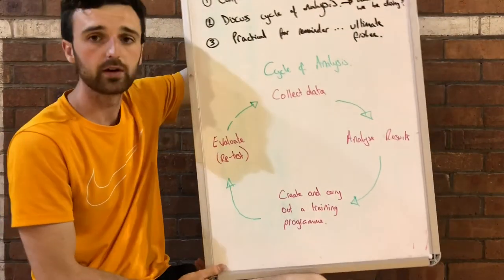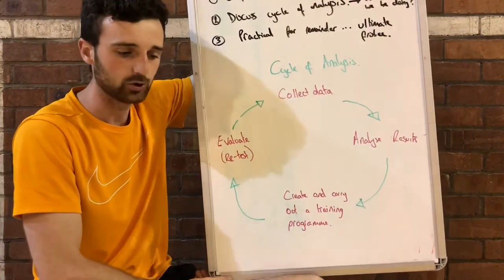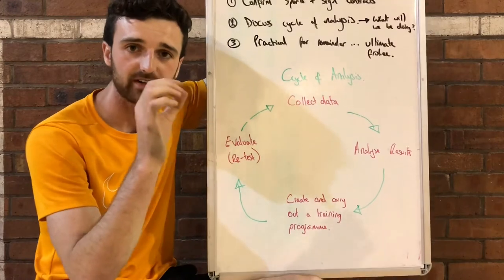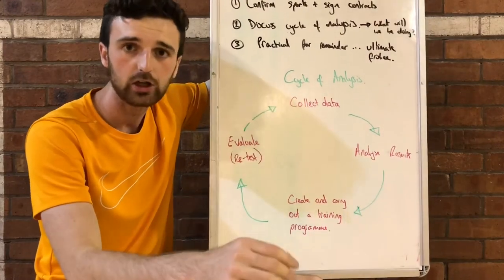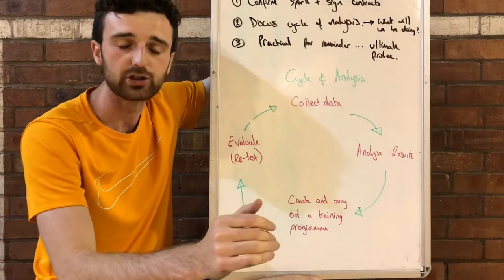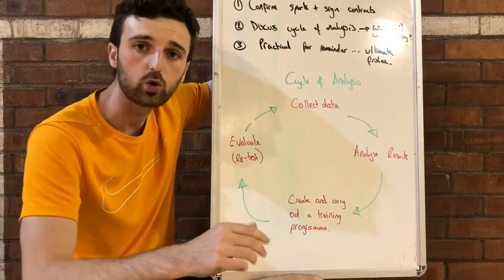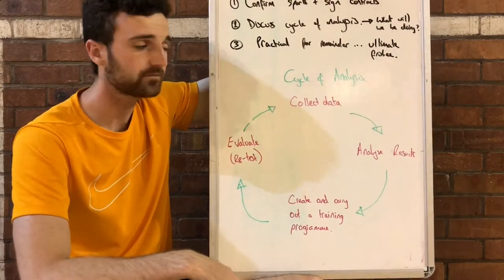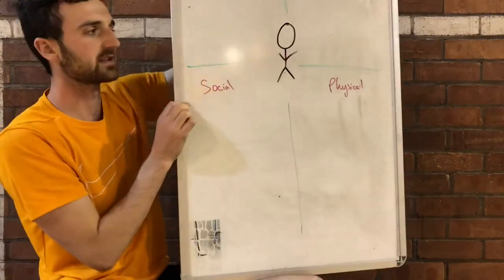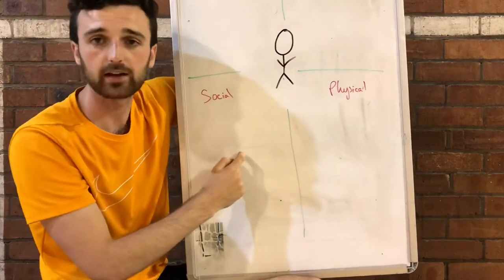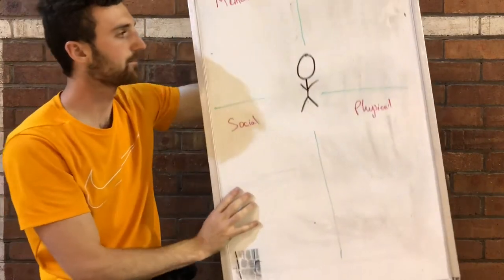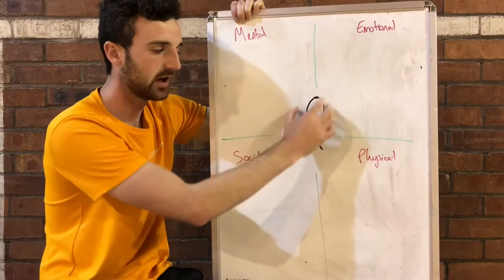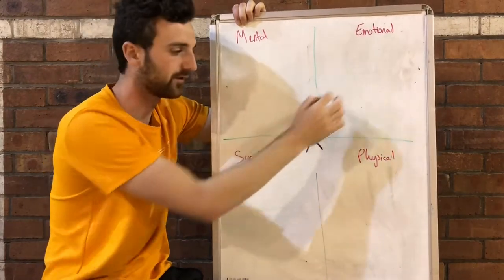And this is how we would go through developing our performance. So what we'll find in National Five and Higher is that the course is really specifically designed around you. So if you are a footballer, a basketballer, a gymnast, a trampolinist, a dancer, the course is designed around you, your own performance and how you can develop that. And if we look on this side here, we can see that if this is you in the middle here - it's not particularly well drawn, but hopefully it'll make sense to you. You see that we've separated our performance. So this is us as our performers. We've separated our performance into four parts.